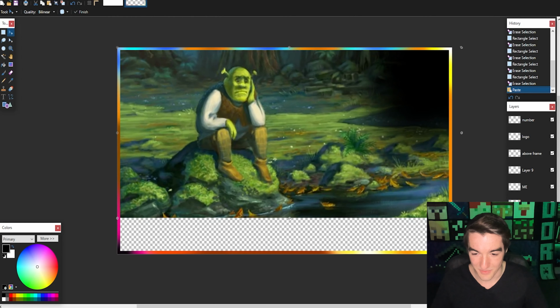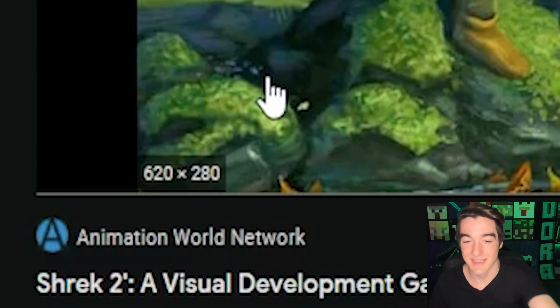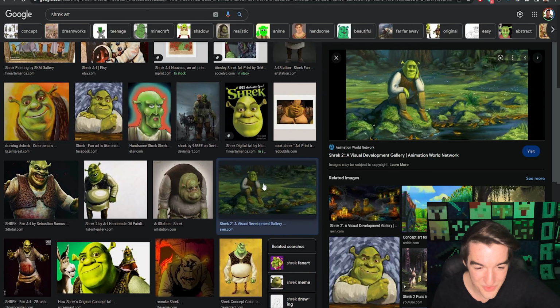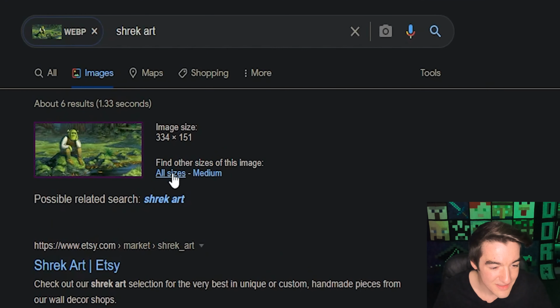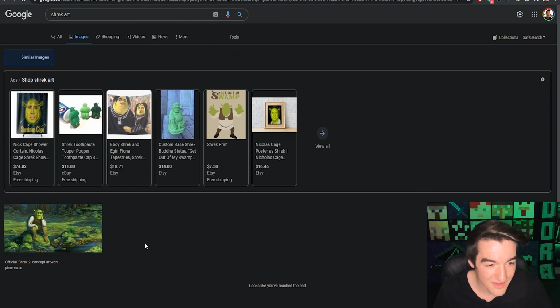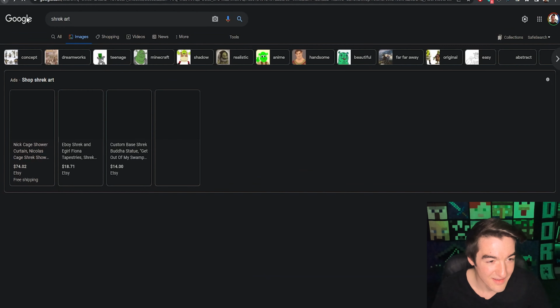It's a little bit smaller than we wanted it to be. Ooh, that looks bad. Where's the HD one? Oh, 620 out of 280, so you gotta check that. I thought it was a little bit bigger. Because you can drag this into the search, and then it'll look all over Google for that stuff, all sizes. Oh, there's only one on the internet? Wow, that doesn't happen often.